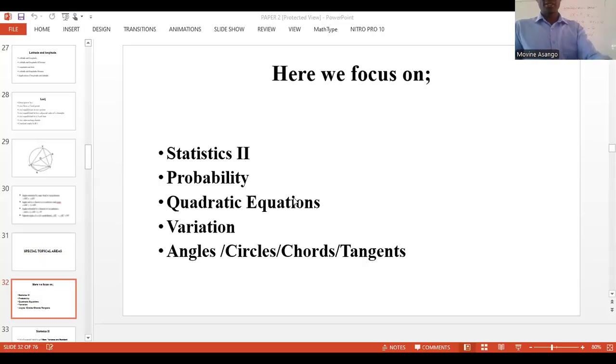We have another area here that we're calling circles, chords, and tangents. And then we have angle properties of a circle, very important. A candidate must know the angle properties of a circle, all of them. Sometimes you're given a diagram and you're told, giving reasons, state the following angles. The best approach would be, you are not going to remember those properties one after another to get a particular angle. So go to the diagram, use your pencil, write on that diagram with all the information that you have, calculate those angles. Once you're done with the ones that you can comfortably calculate, then go back and now check what are the questions that have been asked.